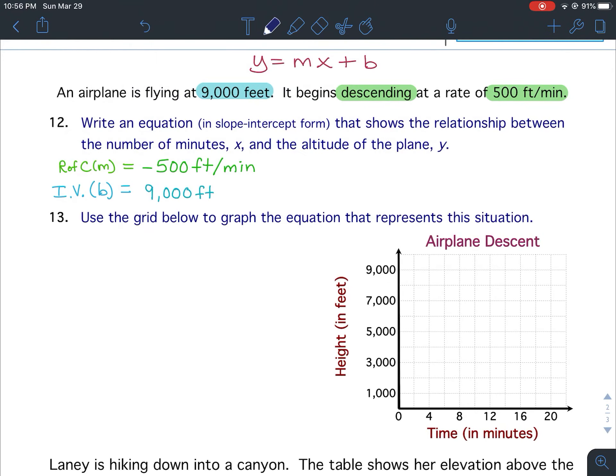Okay, so we are ready to write our equation. The slope will go in front of x, and the y-intercept goes behind x. And that is our equation that represents the situation.